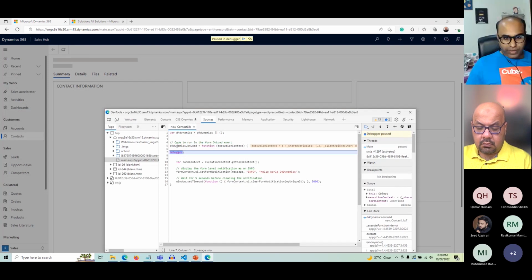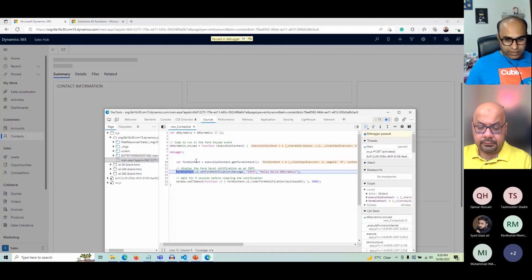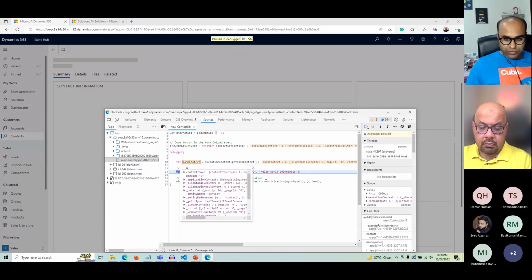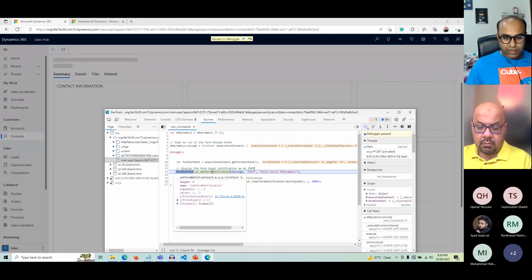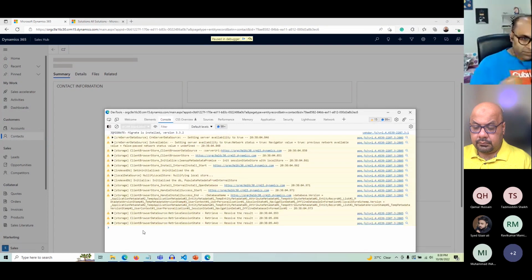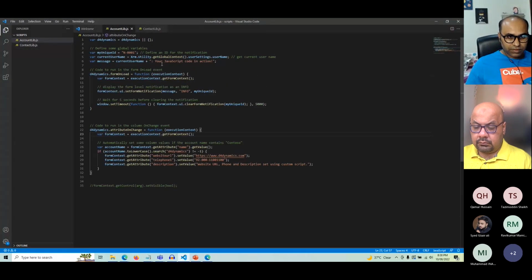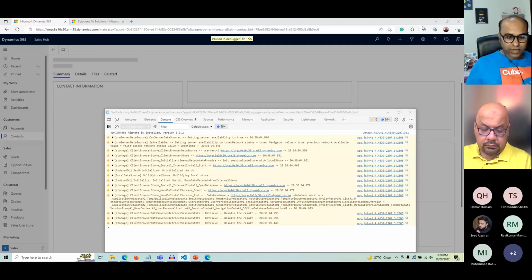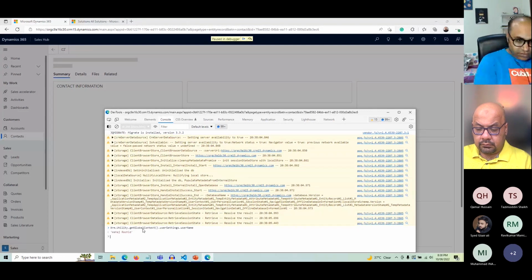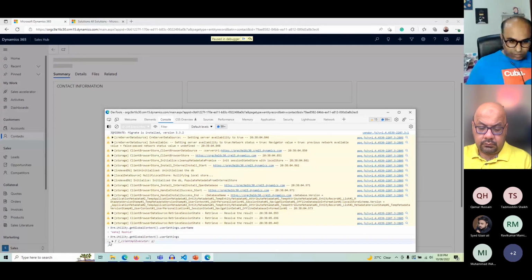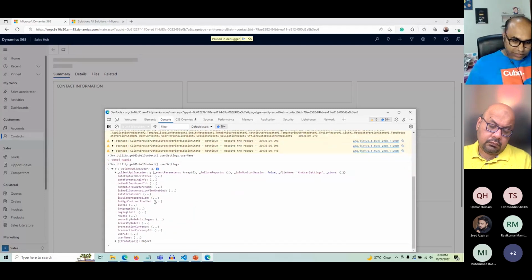Yeah, you see, now we are in our function. From here, I can use, of course, F10 to go ahead and see what's happening. This looks good. You can always go ahead and understand. You can go to console and see other things. You can type here. I'll do an example for you. For example, from my code, I can take this line. I'll just copy paste it in the console to see what this line does. I can always do that. You see, it gives me that. And if I say user settings or give me the full object, I can look at the object. I can study this object, what's in there, and so on.